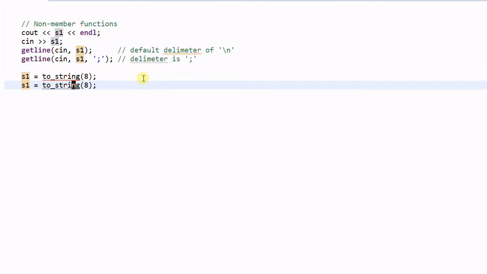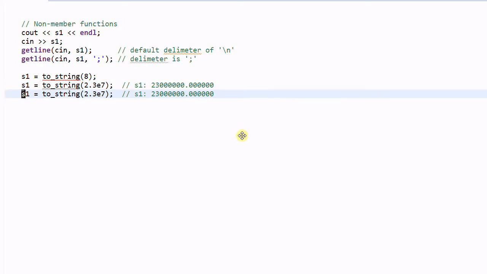And we can also convert a floating point number, 2.3E7, and then S1 will contain 23000000.000. We could also convert a hexadecimal number into a string, 0xA4, and then S1 will have 164.